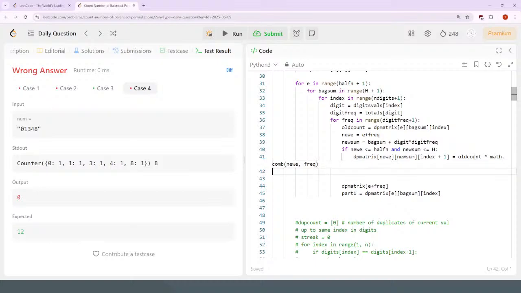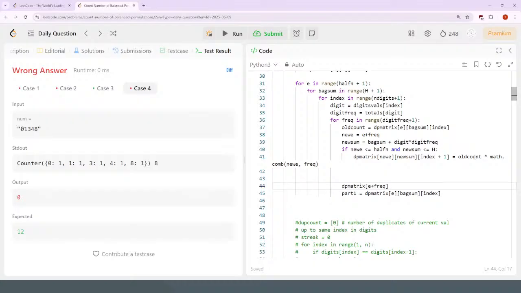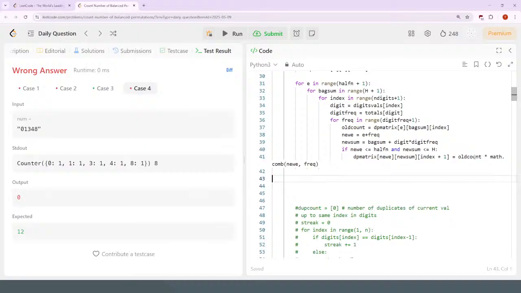Okay. DP matrix. Okay, I think that might be right. So what happens for the case of frequency is 0? Frequency of 0, the new e is going to be the same.